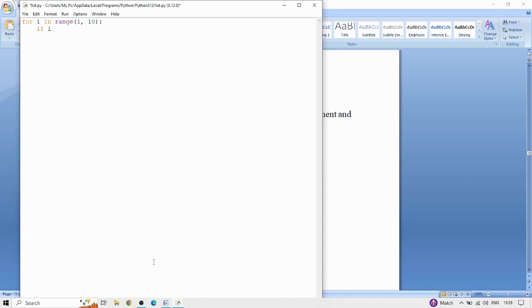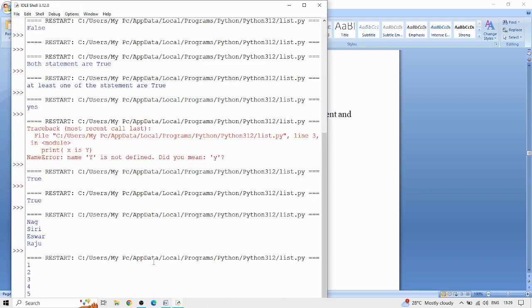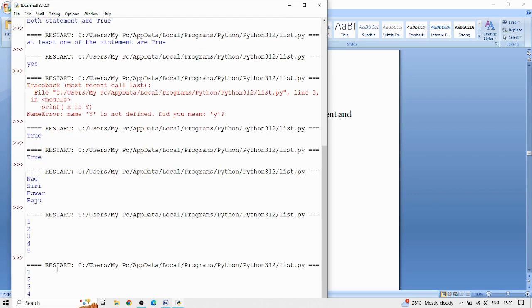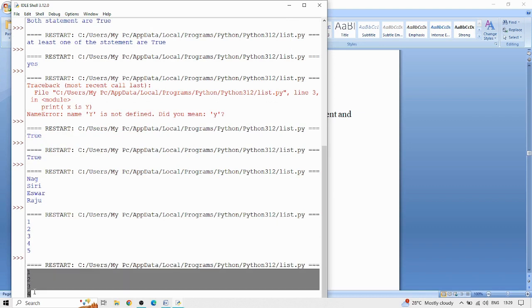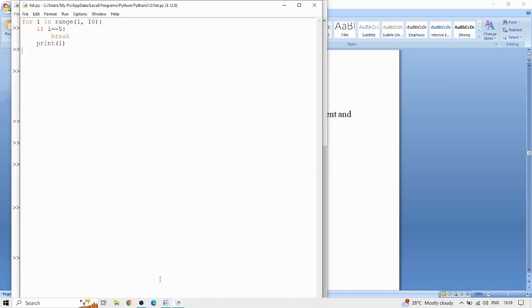If i is equal to 5, I am giving the break at the position of 5. Break. Next, print. Save it, run it. It will display up to 4. 5 will not be displayed. 1, 2, 3, 4. Here we gave the break statement at the fifth position. Okay.